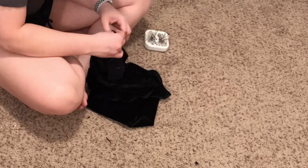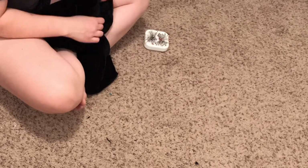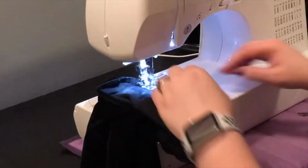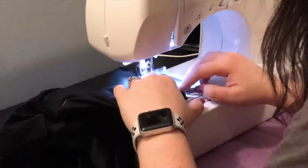So pin as far as you can, and then make sure whenever you're sewing that you will leave a spot that's unsewn. And then I sewed here again using my same narrow zigzag stitch at 1/4 of an inch seam allowance as far as I could go. You will have a section that's left unsewn because you're going to have to hand sew that later to close it up.